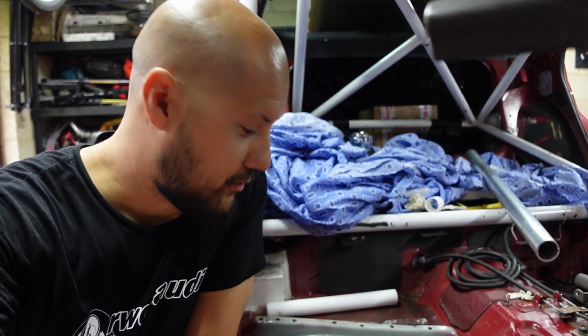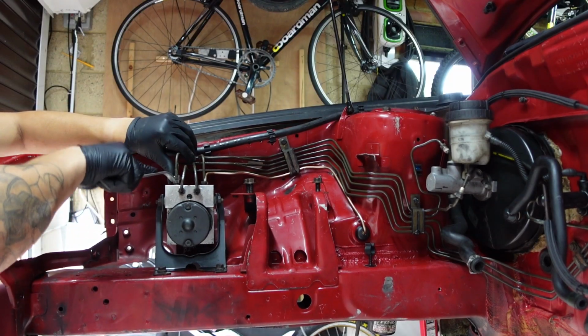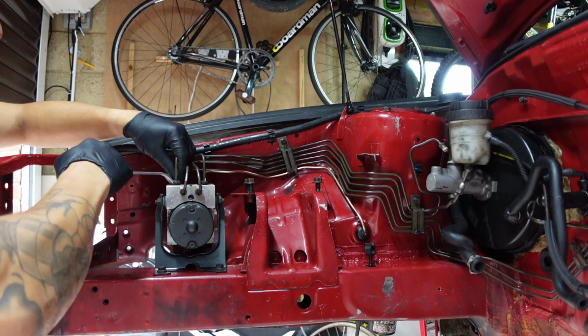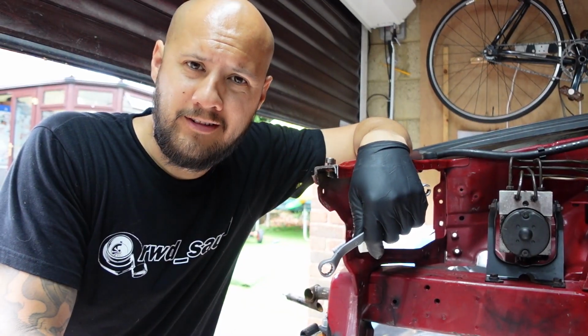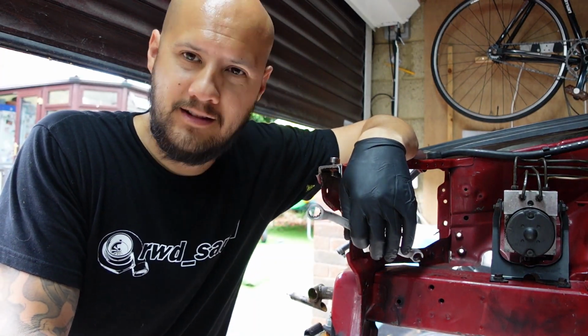Okay, so that's another job done. One more ticked off the list. Now, last thing to remove, I think, is the ABS pump and all of the brake lines. So that's the next job. Hang on. I just had a thought. Why am I undoing these? They're all going in the bin.